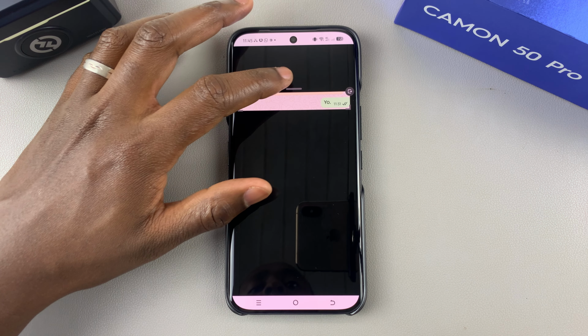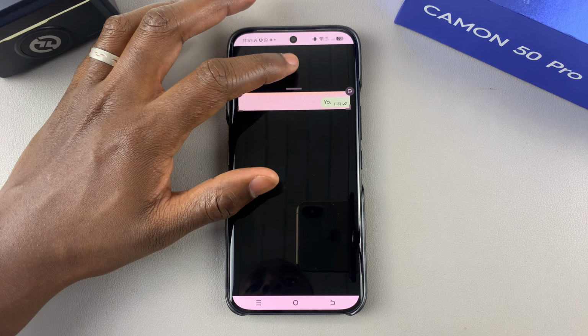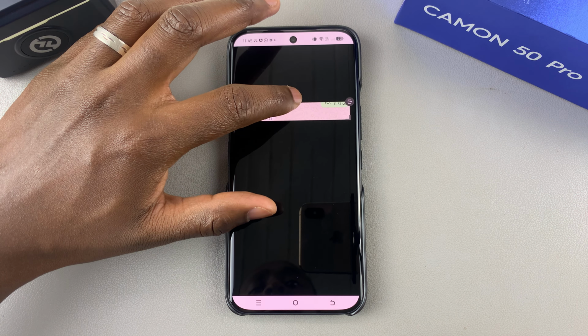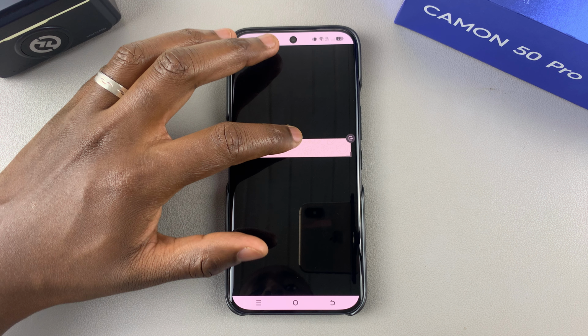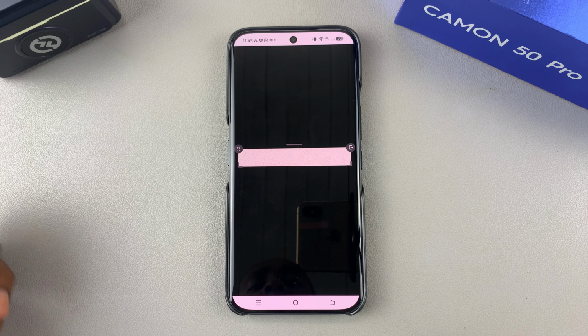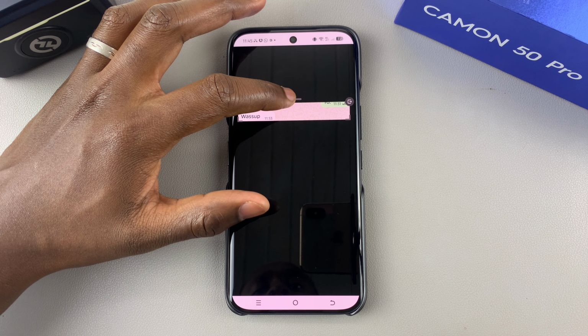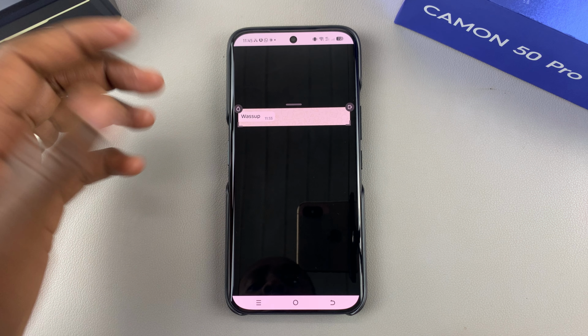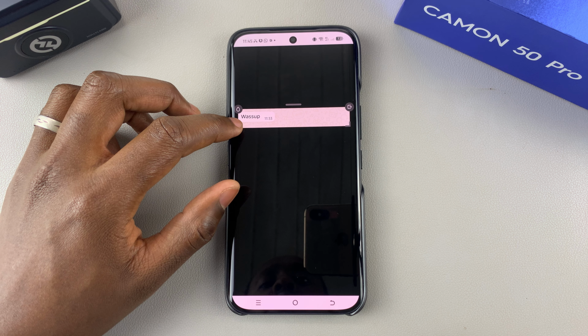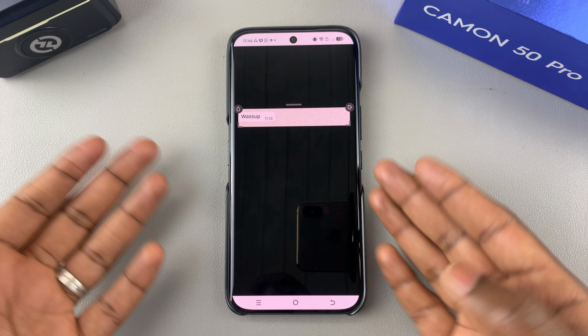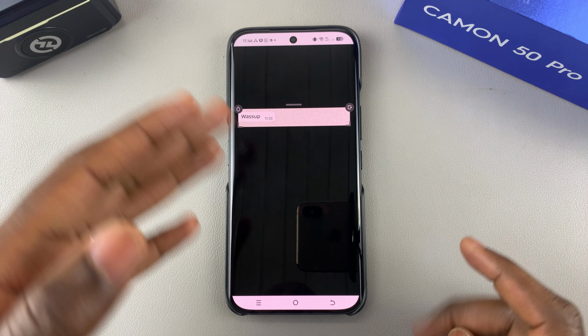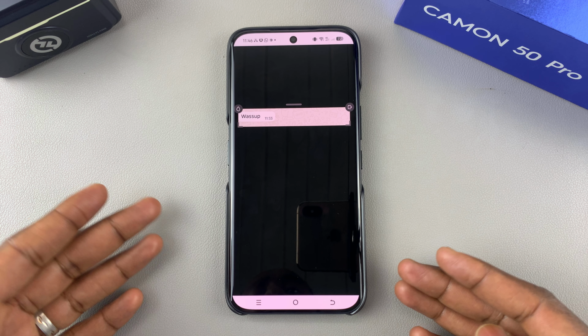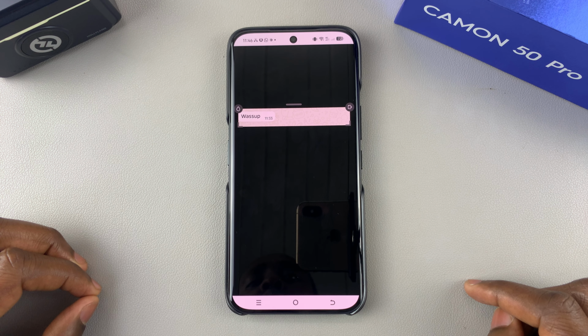If you're showing them a conversation that you had with someone and you only want them to see specific conversations or specific areas without them seeing the rest of the conversation, then you can use this feature to show them that particular section. If it's photos or any other thing and you don't want the rest of your information on your screen to be visible, then you can also use this option as well.